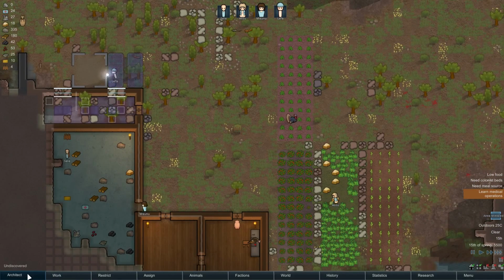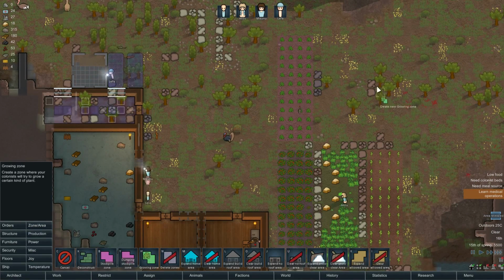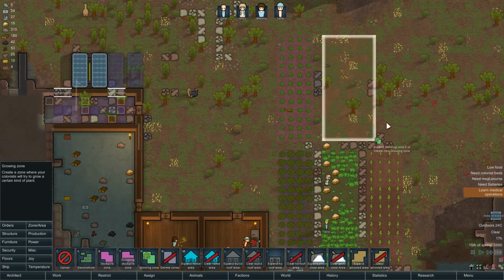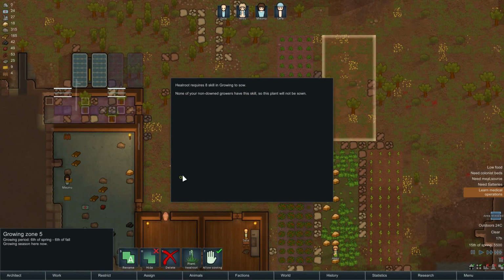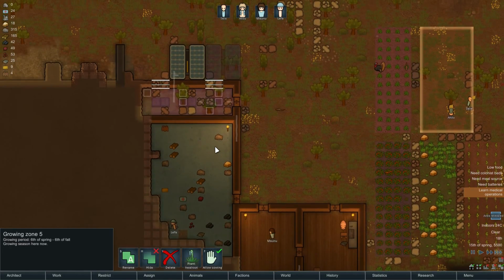Soon we'll be able to start putting down some heal roots. In fact, I'll already start making a growing zone for it. It'll be quite an important thing, since heal root is what will keep us alive. It will say that it won't be planted yet, but soon one of our planters will reach enough skill to get it.